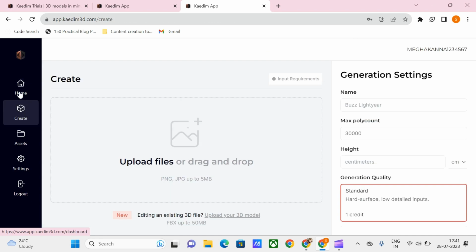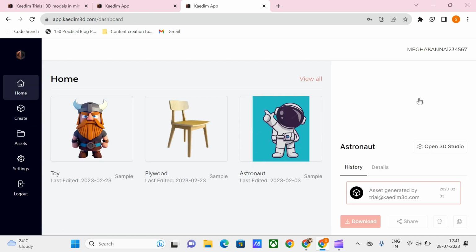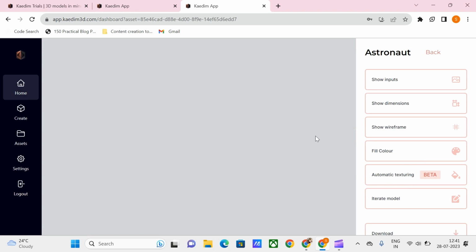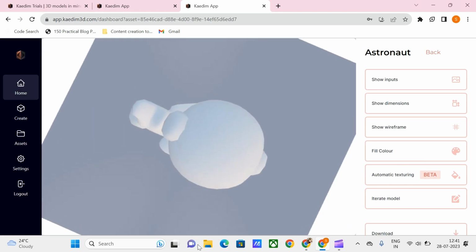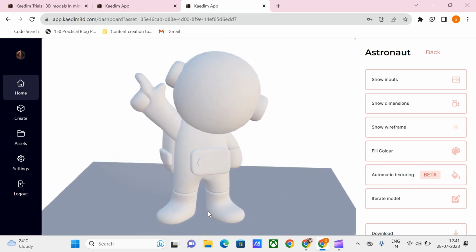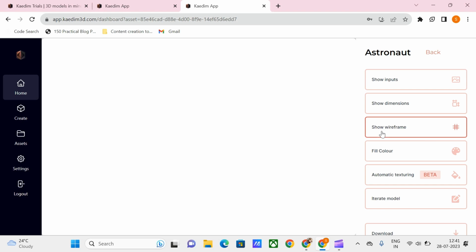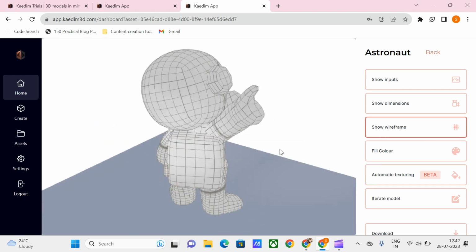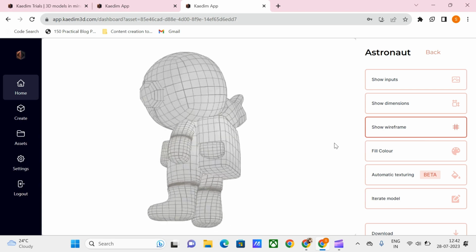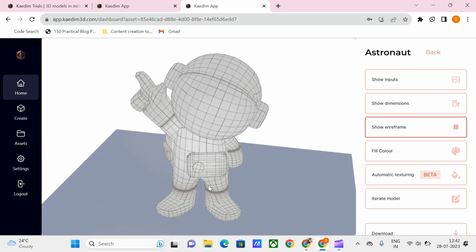And we even have one more thing, that is this astronaut. You can even open this, and here we go. But this doesn't give us much detail as it did before with the other things, the shadow part and all. So this is not so accurate with the input. This is the input and it's not taking much detail for this particular thing. Let's go for the wireframe and see. Here it does show our details and all, but it's not that accurate in details.